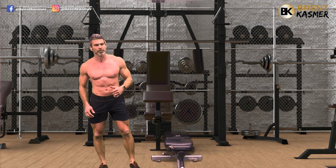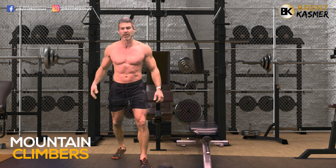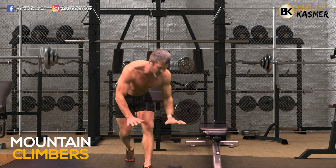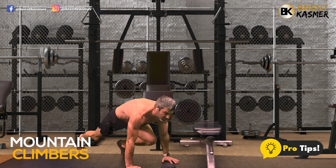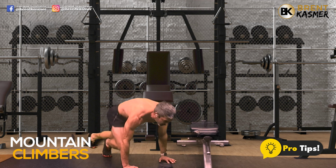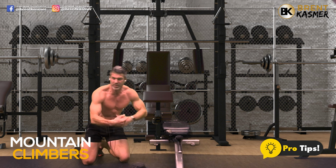All right, so mountain climbers. First exercise of the quad set was mountain climbers. Make sure your shoulders are directly over top of your hands. When you get into the mountain climber position, one foot forward, and you want to kind of hop and jump and just alternate your feet.